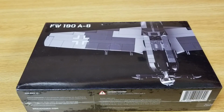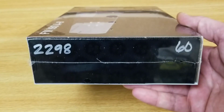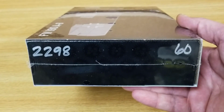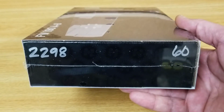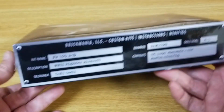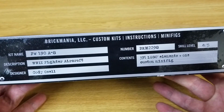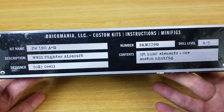There's the back of the box. It is kit number 2298, and it's the 60th copy of the kit that they've made. And here's the data plate. It is a skill level 4 out of 5.